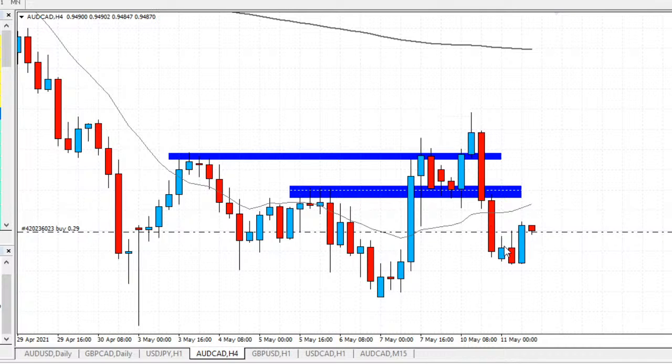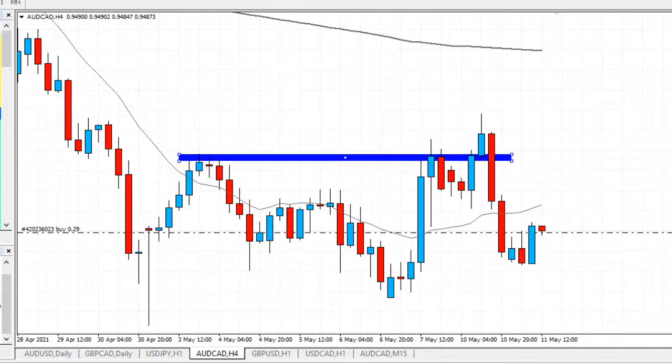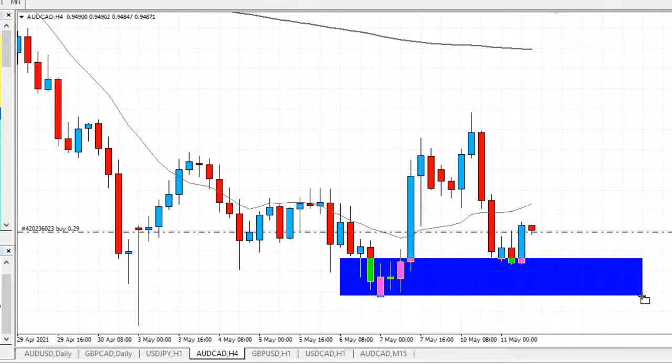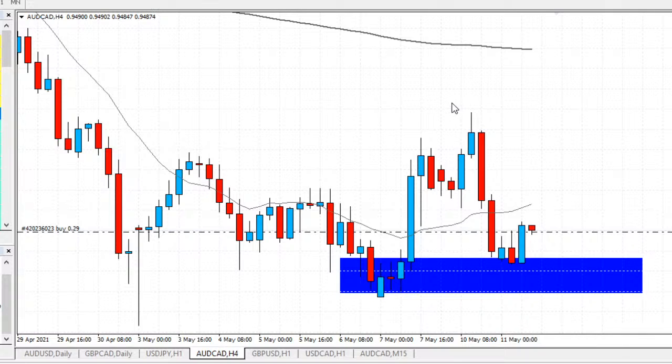So looking for a bit of a retrace to give us a higher low in the market, and we're tapping into this area here. I'll just bring this back across. We're tapping back into this area here in the market, a really nice area where we did see that injection to the upside. So looking to capitalize on that move. We've come back to test it. We've just had a nice engulfing candle there on the H4. So looking to see if we can get that continuation to the upside.